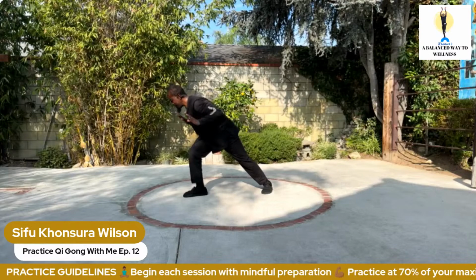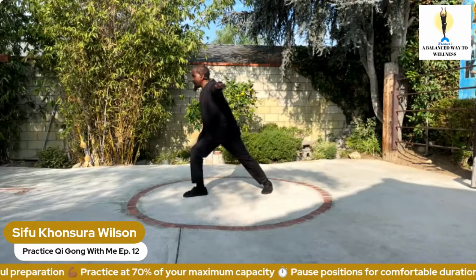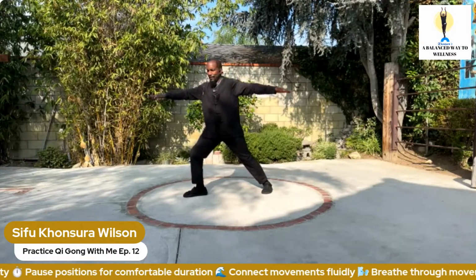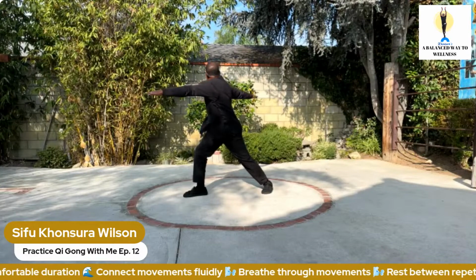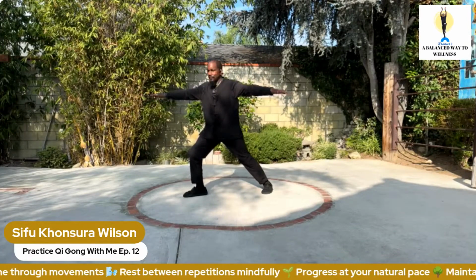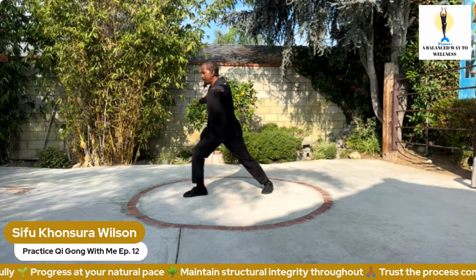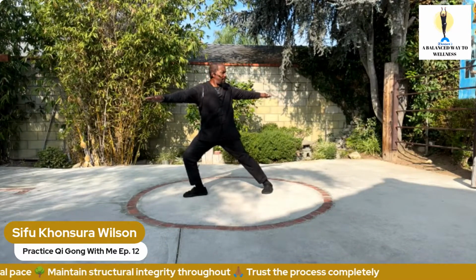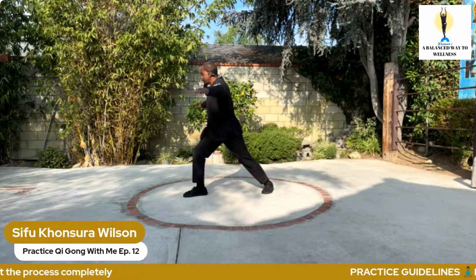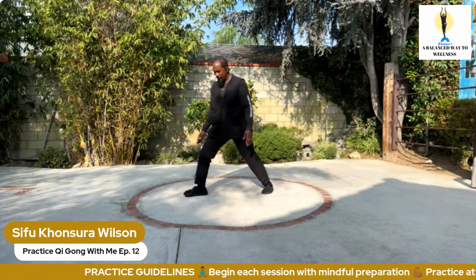2, 3, 4, 5. Now extend the arms. Now you're going to turn again. One more time. Flip your arms down. Shift your weight back to the center.